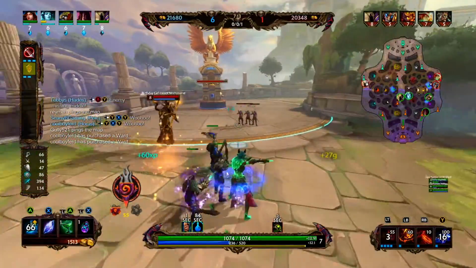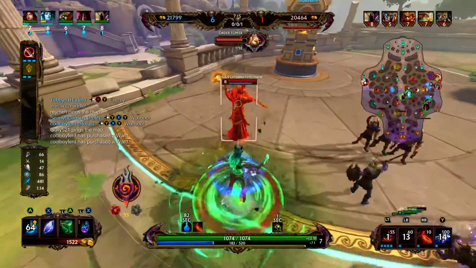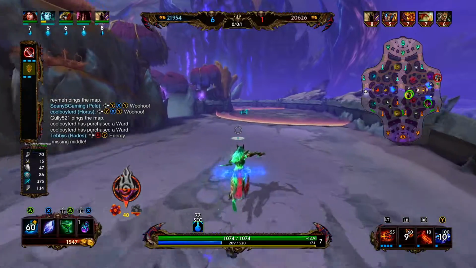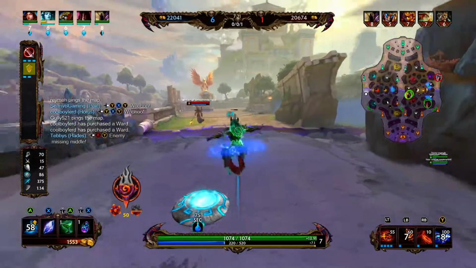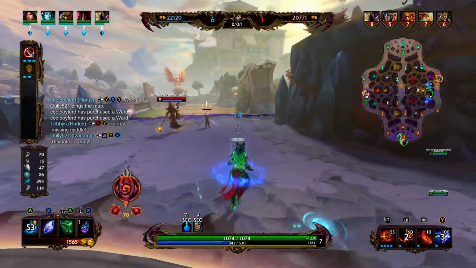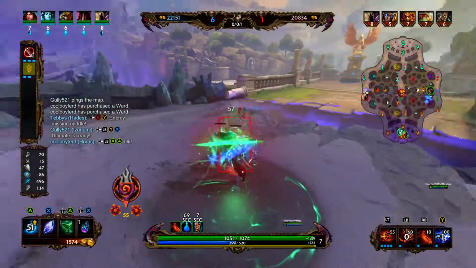I'm pretty sure we do it at some point, so I'll kind of go over the strategy in a moment whenever we get to it. Enemy missing middle. So now that we don't have a tier 1, we are definitely going to have to confront this Hades a lot more.